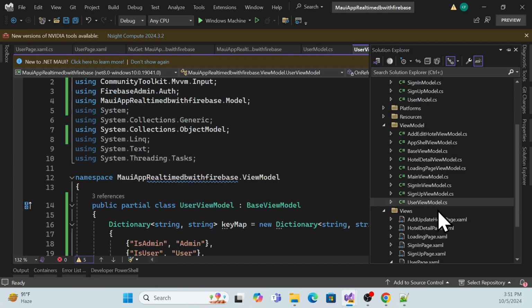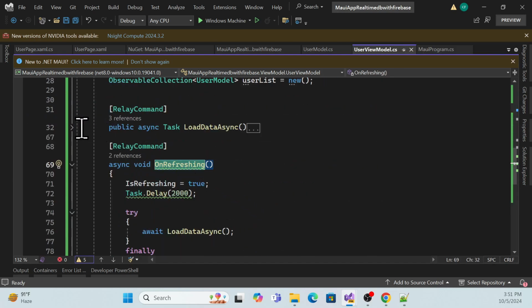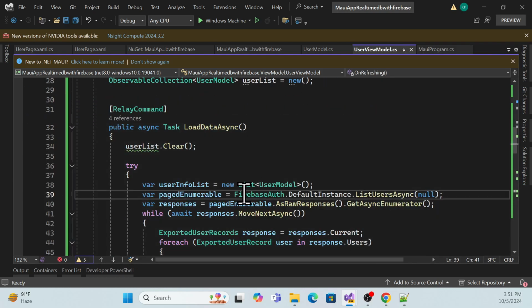Now the next part is the configuration, because I have used it in my view model. See, again I will show you the user view model. I actually use this FirebaseAuth default instance over here. The default instance is fine, but we have to configure it, because based on this configuration it connects and gets the data.